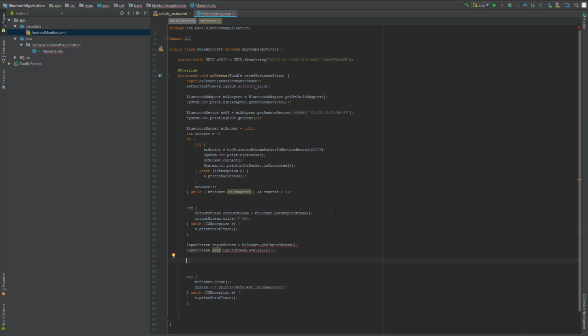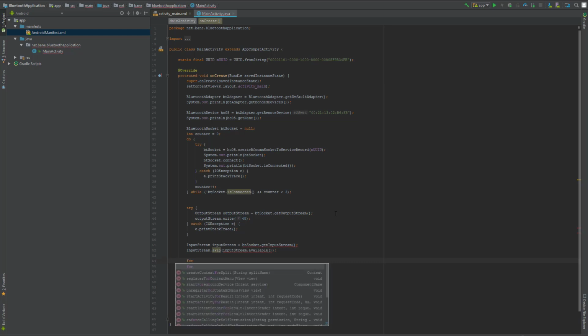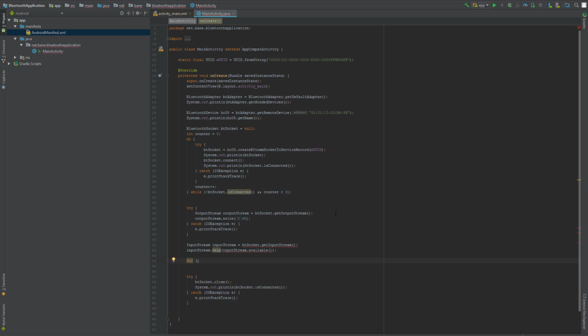Okay, and then we're gonna want to create a for loop that will read integer I is equal to 0, that will read all of the 26 characters of the alphabet.